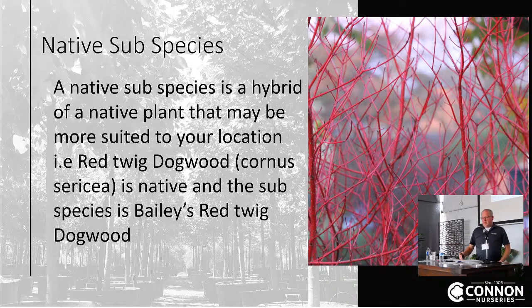So people say, how do you know you're getting proper native plants? Go to a reputable place. For us here, we have a perennial department, and we have a purchaser for the perennial department, which actually takes it very seriously. And they make sure that they go to the suppliers that are taking proper cuttings, that are using the proper seeds. So you got to have faith that where you're going, the plants are what they say. Okay? And if in doubt, ask.